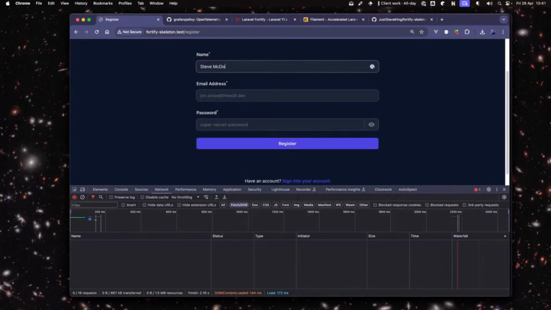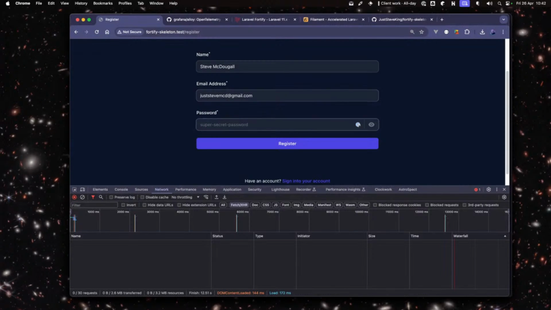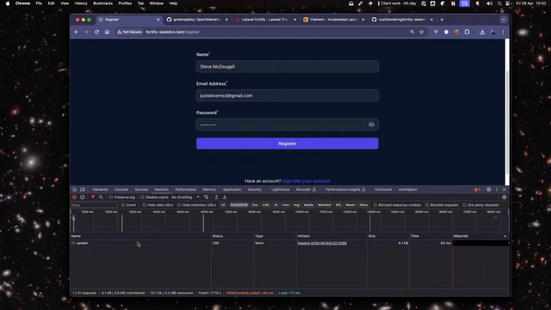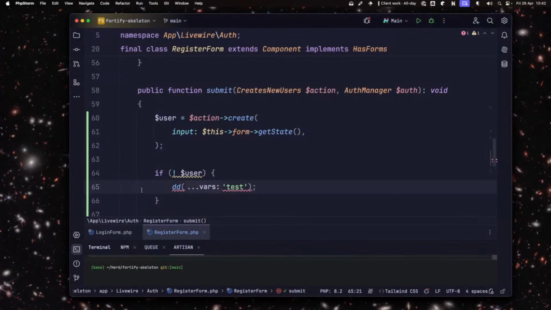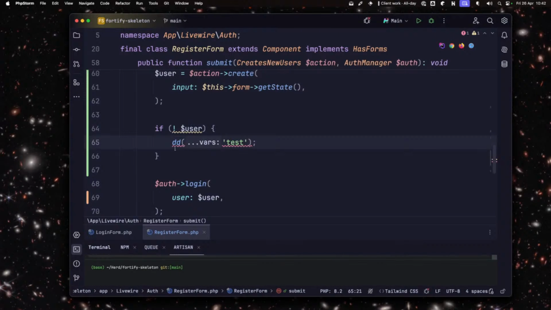So Steve McDougall, just stevemcd@gmail.com. I heard that there's a really cool Chrome plugin that you can use for these sorts of forms. If anyone knows it, drop it in the comments and that'd be awesome. So that should be passing. That should be working because we're not doing anything here.